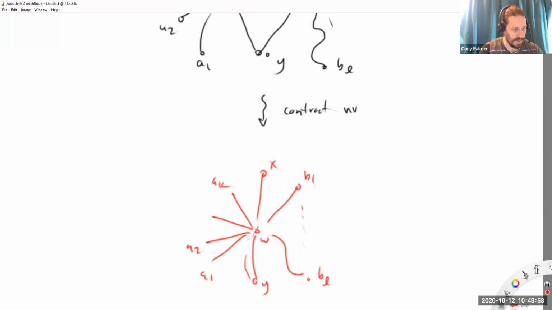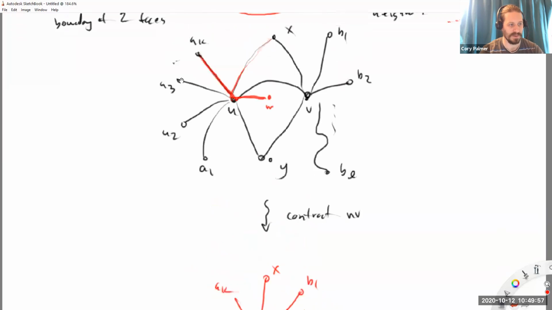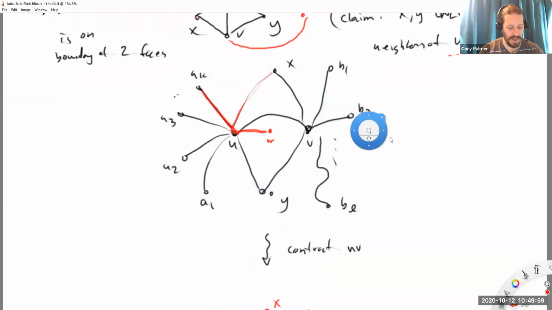Okay, so I get this picture here once I contract the vertex. All I want to emphasize is if I have a planar embedding here that looks like this locally and I contract UV, the resulting graph maintains its planar embedding, right? Don't move these vertices and just slightly shift their things to this vertex here. Don't affect anything else. This now relies very much on the fact that there's nothing inside of these triangles, okay?